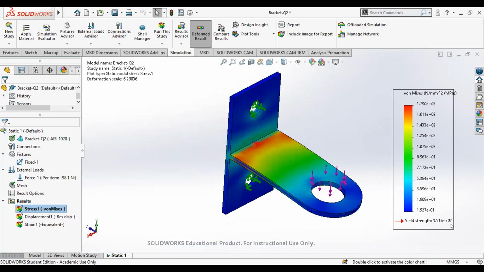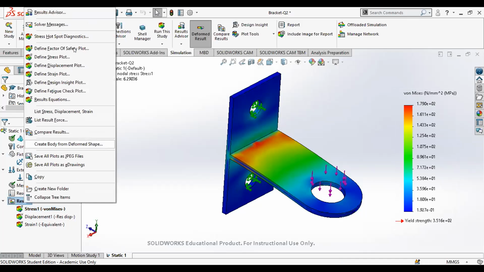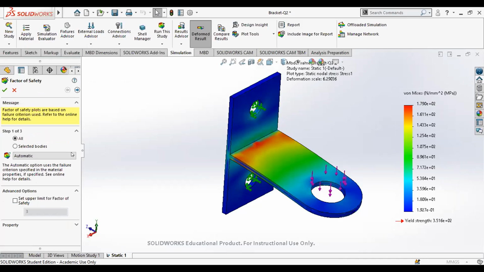This is the minimum, but it depends. If you have a requirement on the safety factor, then it will be different. If you need the safety factor to be 2, then I don't think this will fulfill it. It means the maximum stress you need to target is at least half of your yield strength if your safety factor is 2. I want to try to show you how you can put in a safety factor here.